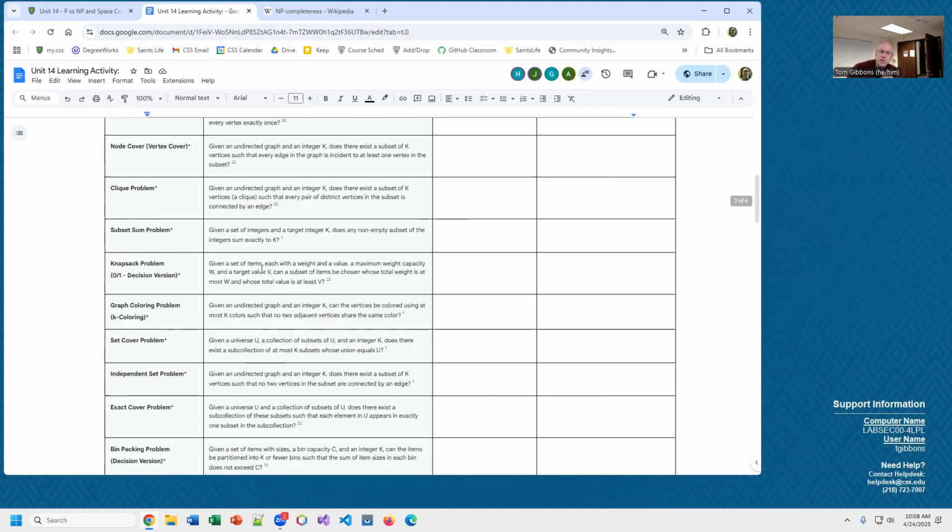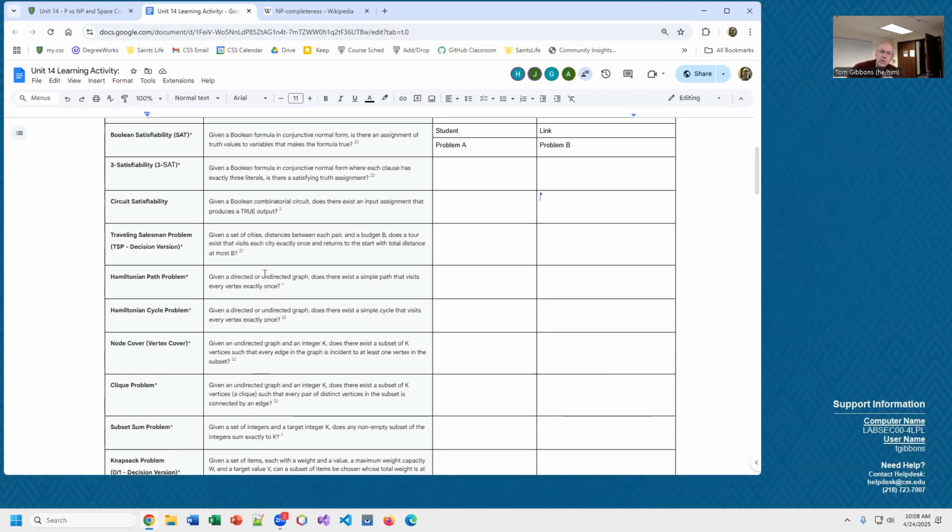For example, in the traveling salesman problem, you're trying to find a path for a delivery truck to drive around and visit every location only once, and you want it to be the shortest time. Can you verify in polynomial time a solution you're given?